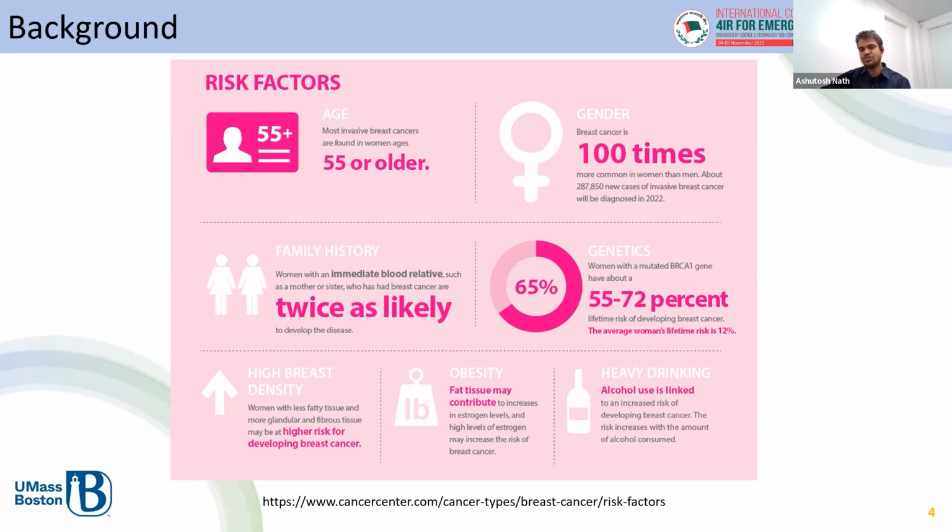In 2022, almost 2 lakh 850 new cases of invasive breast cancer were expected to be diagnosed. Family history also contributes to breast cancer. If the mother or grandmother had breast cancer, it is more likely to pass to the next generation. High breast density in women, due to fatty tissue, and heavy alcohol use are also causes of breast cancer.